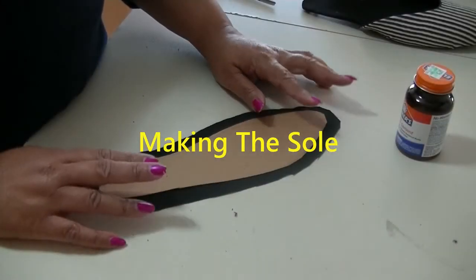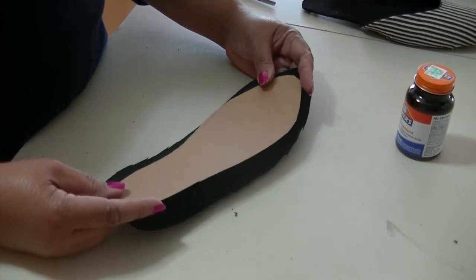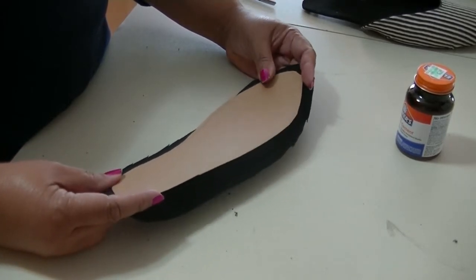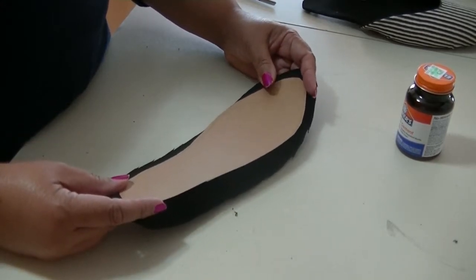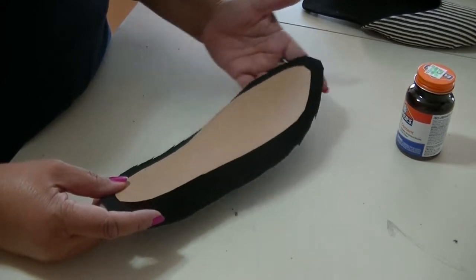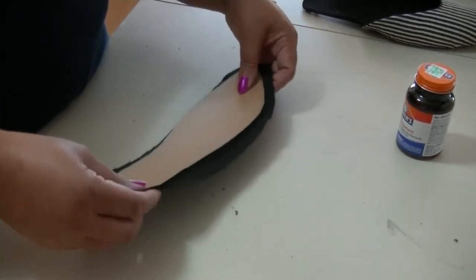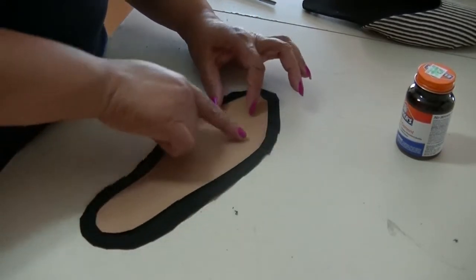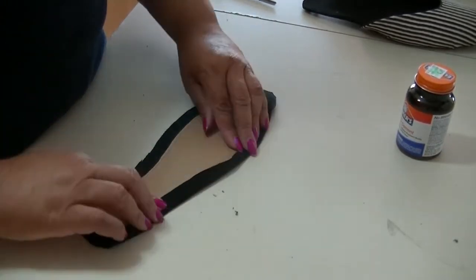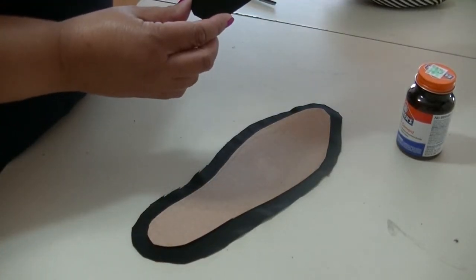So here, what we've done so far, earlier I showed you the cardboard pieces that we were cutting out, and these are the parts that are going to be the sole of the shoe. This is going to be the insert on the inner part of the shoe, and then we're going to have a leather piece that's going to be the outer part of the shoe. But what I've done here is I've taken the cardboard and cut out a piece of fabric, and I'm going to cover this cardboard. I'm going to apply glue all around the edges, and then cover it, and this is how it's going to be placed inside the shoe, like so.